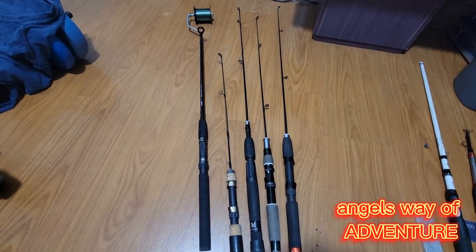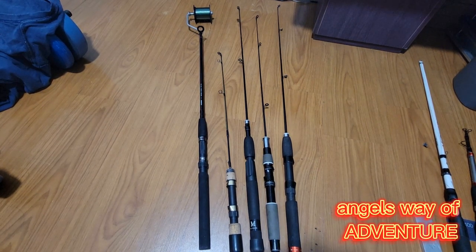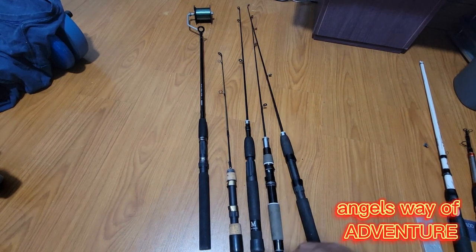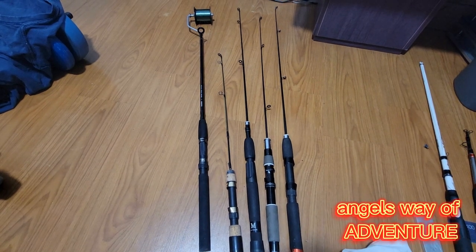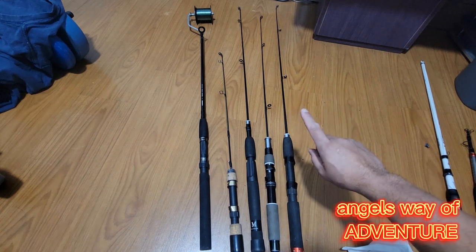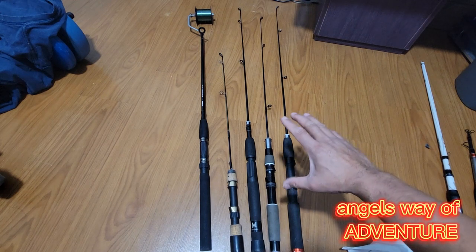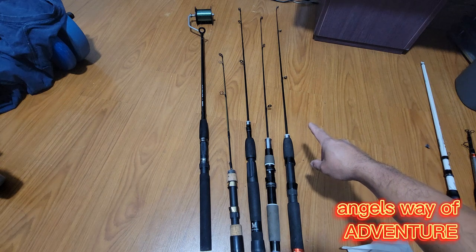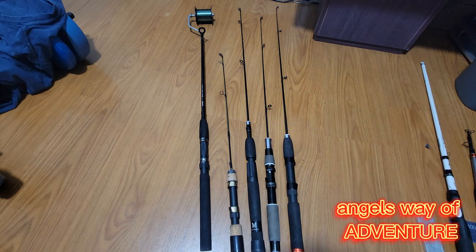So that's it for today, guys. I hope you enjoyed it, and I hope you get an idea on how to preserve an old rod and make it a smaller rod. They call it a kid rod or ice fishing rod because it's small, but it's pretty tough, because small rods are tougher than the longer rod. I mean, because I think it's solid, maybe. I hope so, and I hope it doesn't break again.